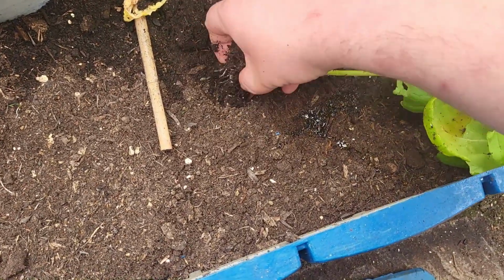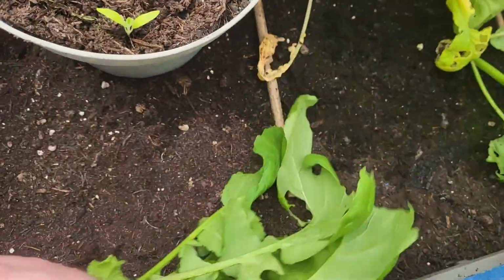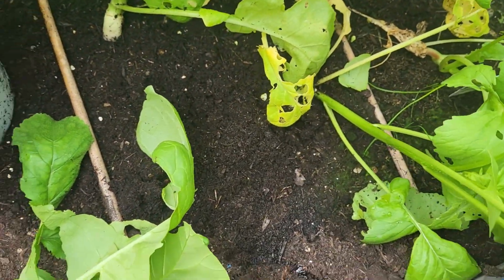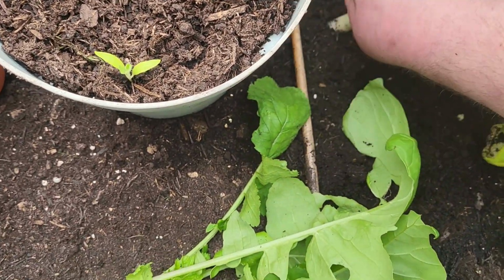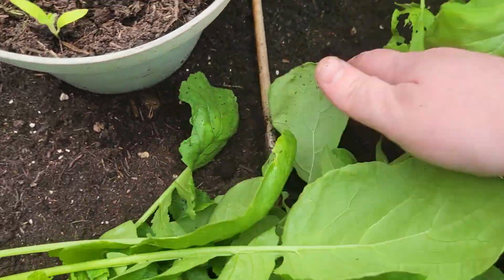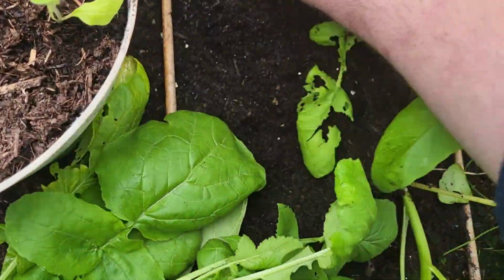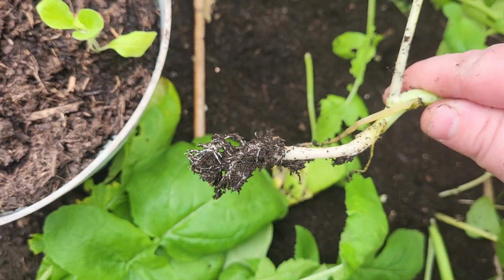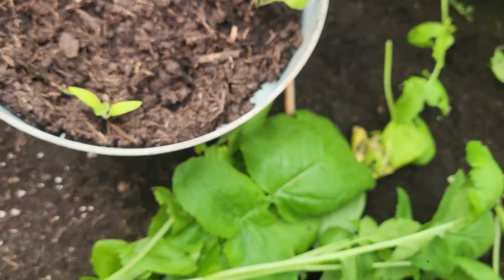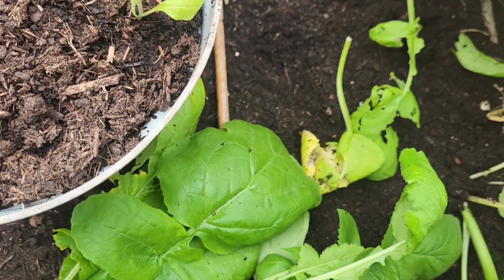No, they're not, some are not ready to come up because they're not as big, but you know, I need the space now, because I've got some tomatoes to go in this section as well, as well as some more of these, but it's not a bad size. It goes straight into my compost, that one. No point eating that. So anything that isn't good just goes back into my compost really.